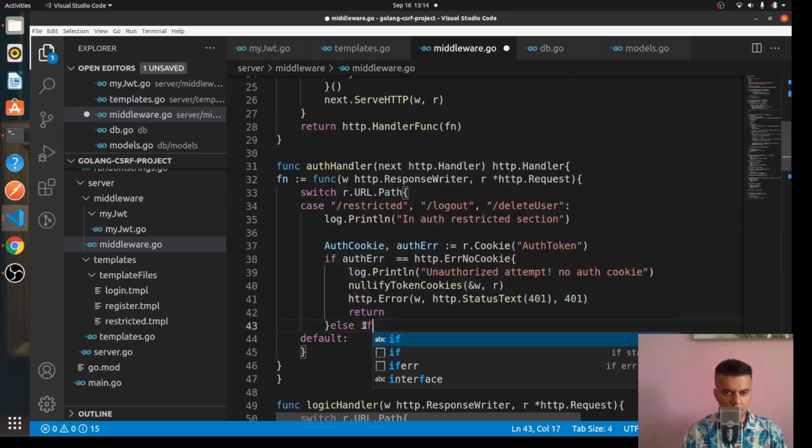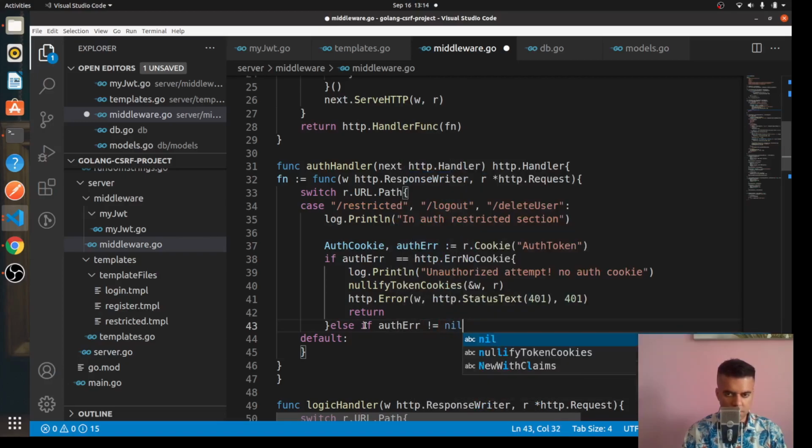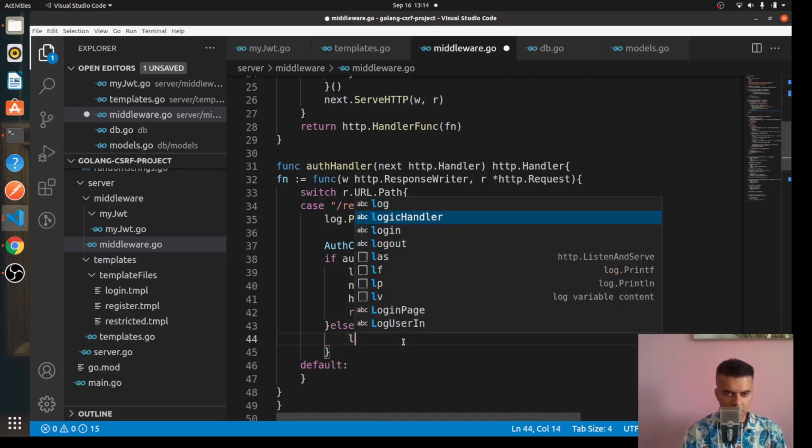And here you'll say else if authError is not equal to nil. That means the error is there, so you'll panic.